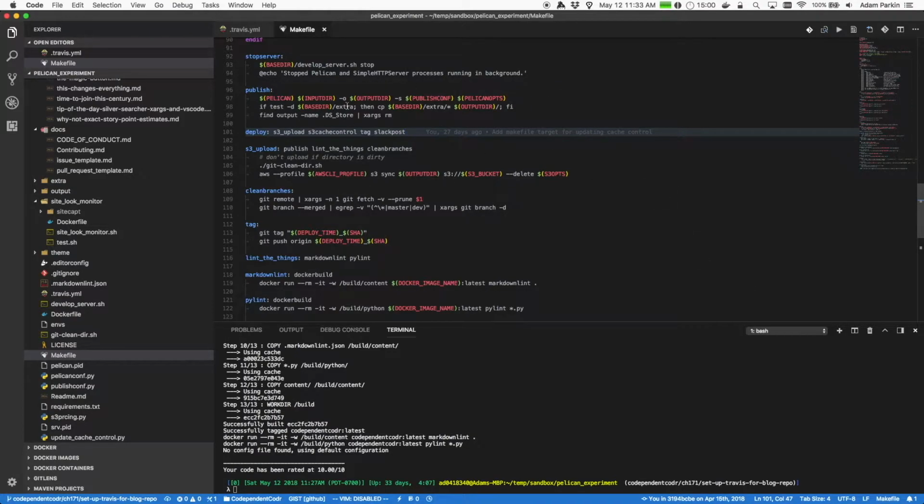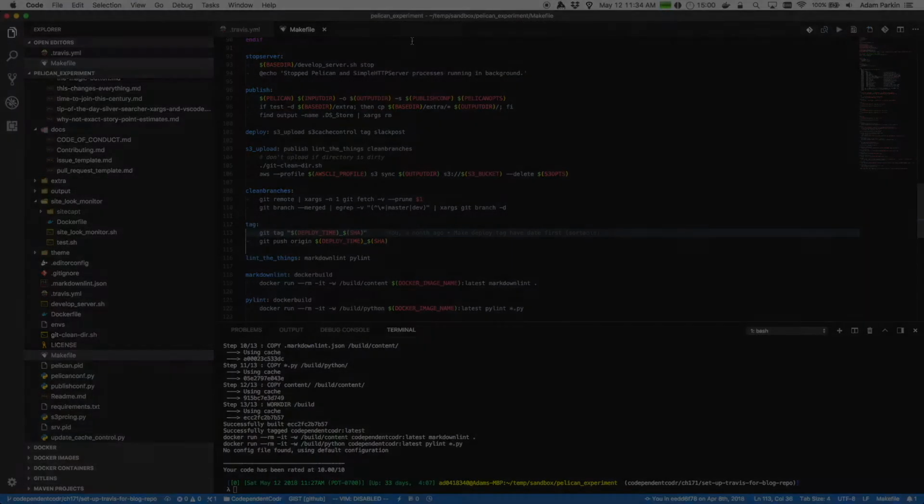So I could either set up my makefile such that it installs and sets up Pelican, which I really don't want to do, or I could move this work inside a Docker container, or sorry, Docker image, which is what I will do, but not in this video.